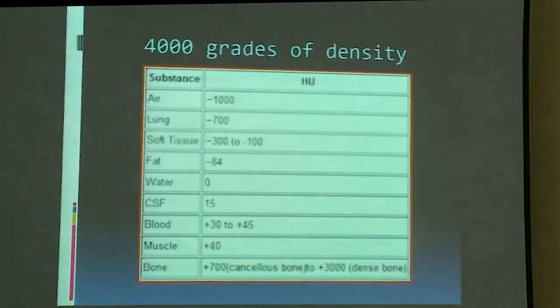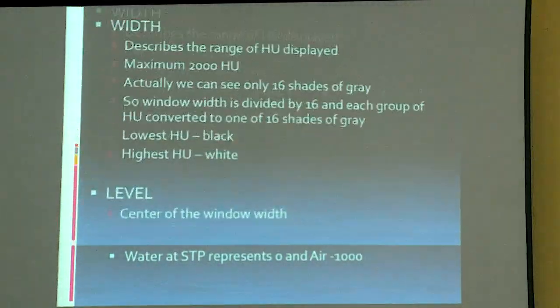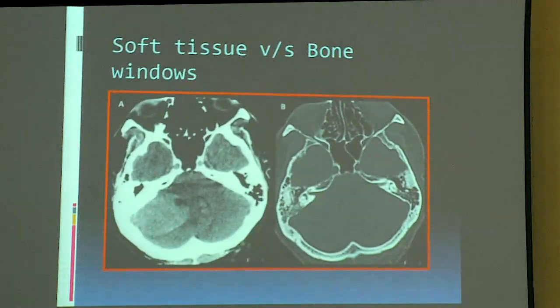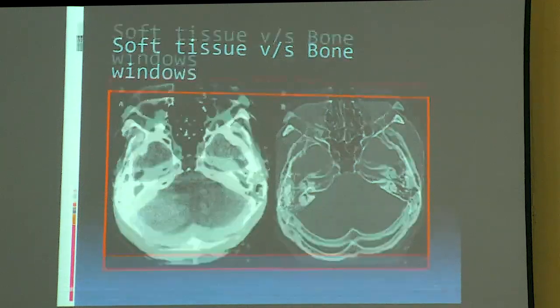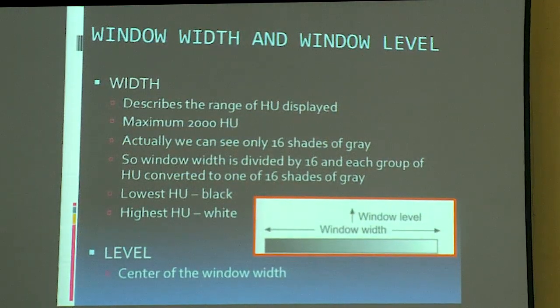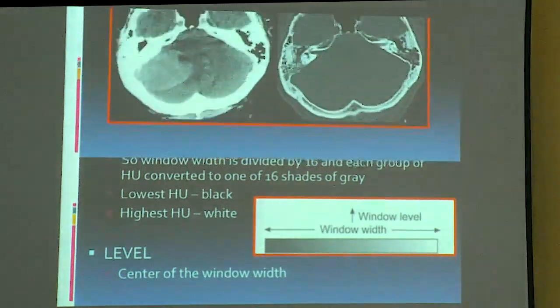I'll just skip all these things about Hounsfield units, and we'll just move on to reiterate the soft tissue and the bone window. For this, we have to know 2 things. One is the window width and one is the window level. If we take, just to make things simple, a high window level and a large window width, then we have a bone window, which will help us in seeing the bony structures, while a lower window level and a shorter window width will help give us soft tissue windows, right?